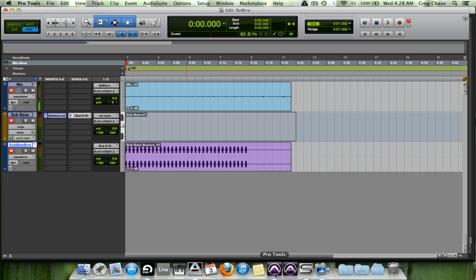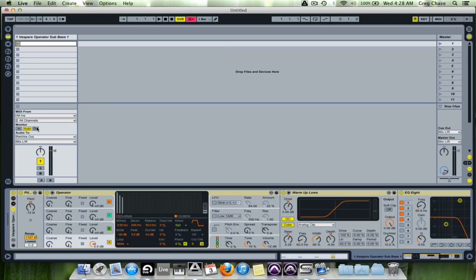What I'm going to do again is record another take, but this time instead, I'm going to just show Pro Tools. I'm going to press play in Ableton and then go straight back to Pro Tools to show the recording once more and show you the process and how it's done. So we go back to Ableton, I'm going to press play, and then go back to Pro Tools.